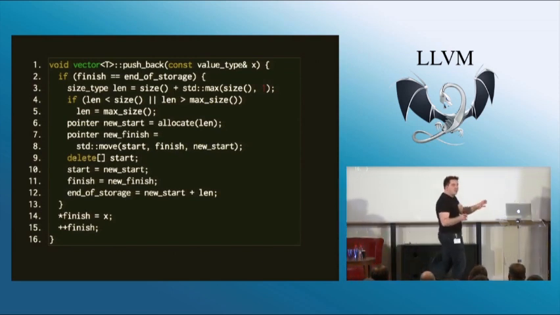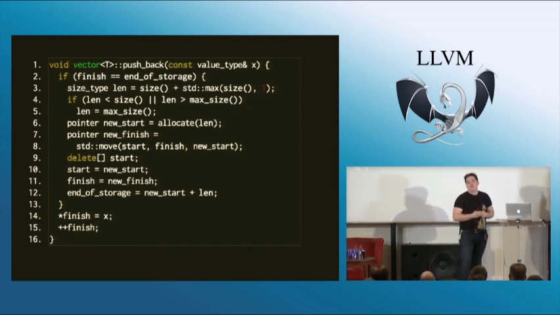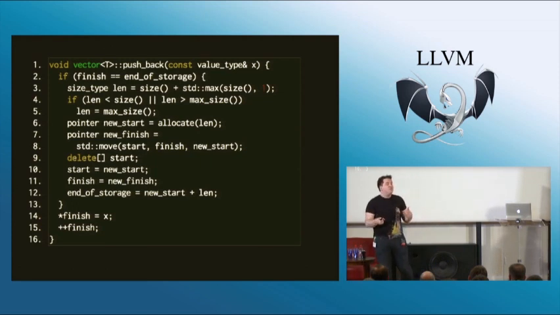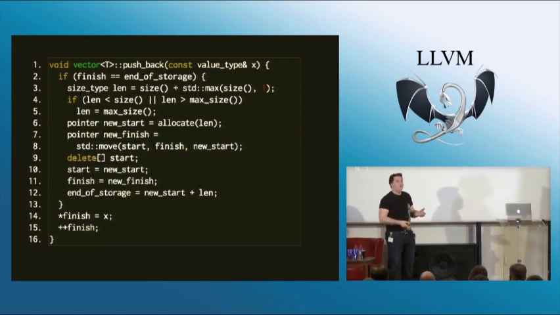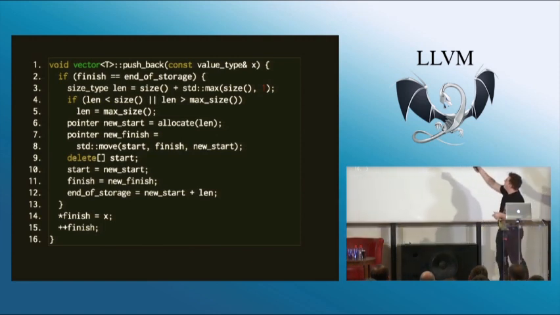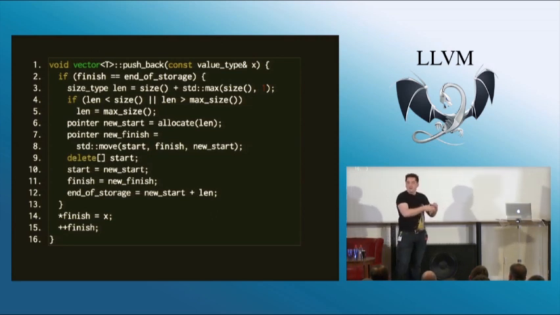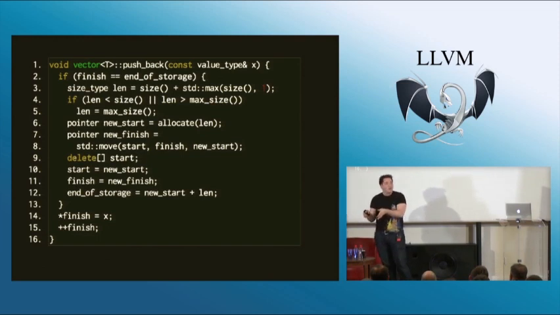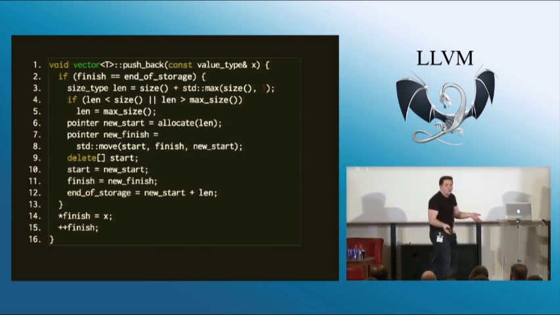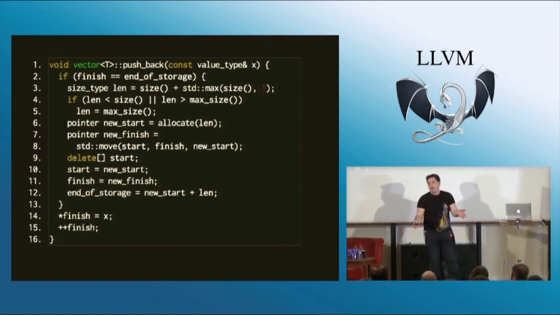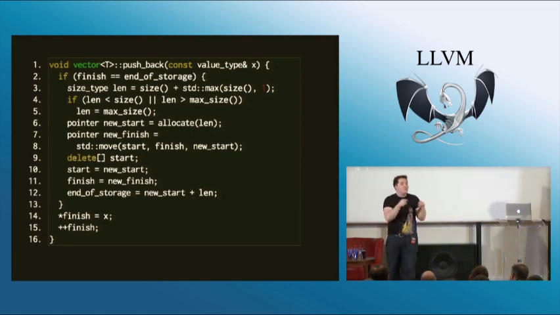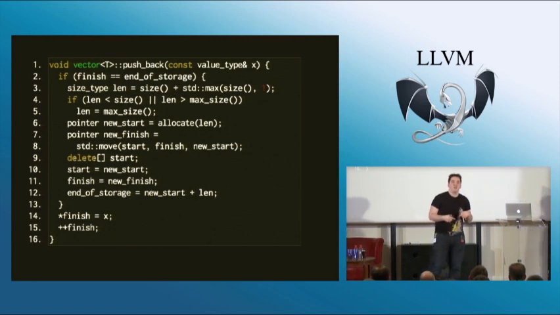Unfortunately, we don't get to do any of the lovely things I just described. None of that happens in LLVM today. The reason is that LLVM doesn't see all of this information that is trivially available to it. Because what LLVM looks at is actually this top line. It looks at the signature, and it looks at the function arguments in the signature. And unfortunately, even at the LLVM layer, the function arguments here are a pointer to this pointer, and a pointer to the value you're pushing back. Neither of those is constant. Neither of those tells you anything. Instead, we have to look through this pointer to the values that have been stored into the object, and then look at the loads of those values inside this function to realize that, in fact, there are constants that we can propagate across the inlining boundary.